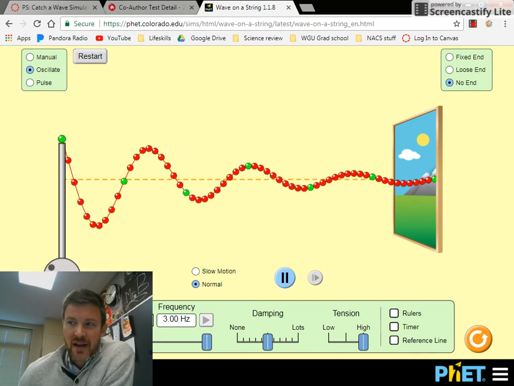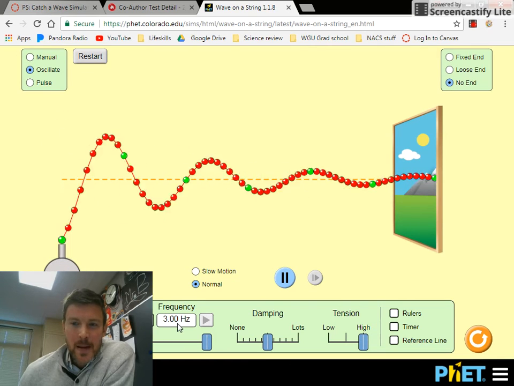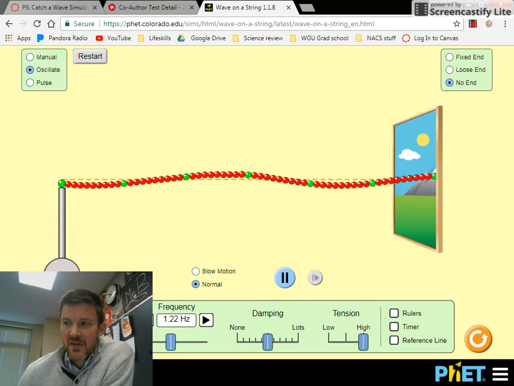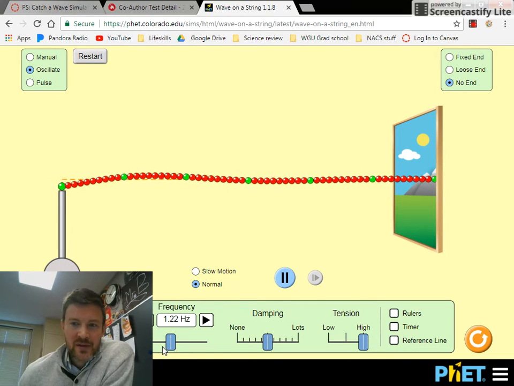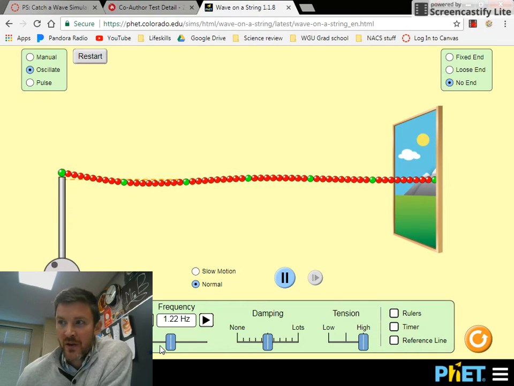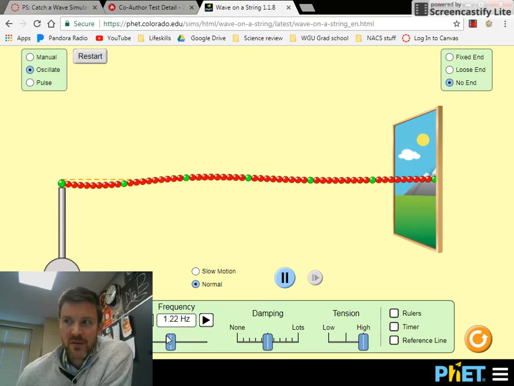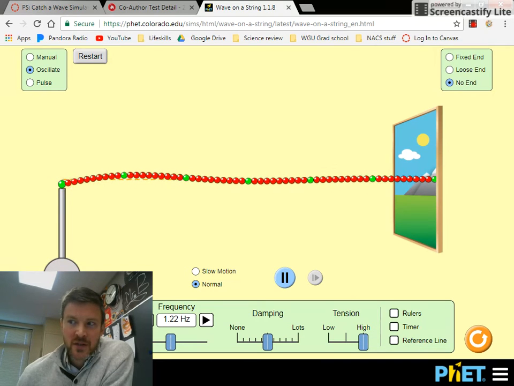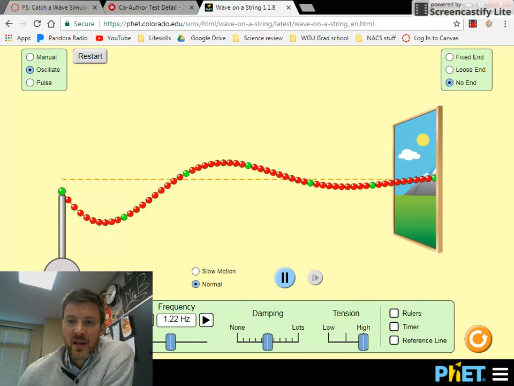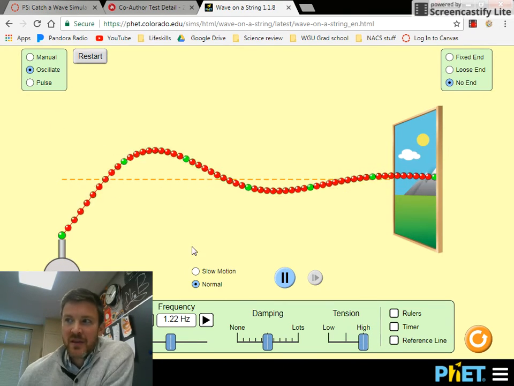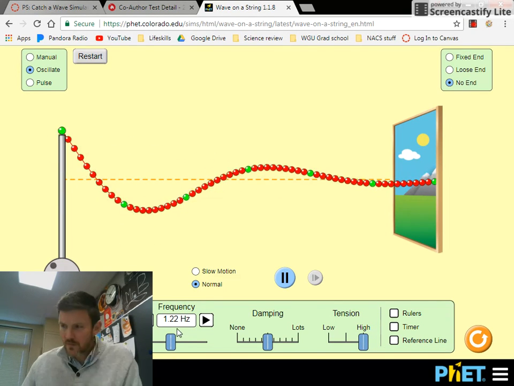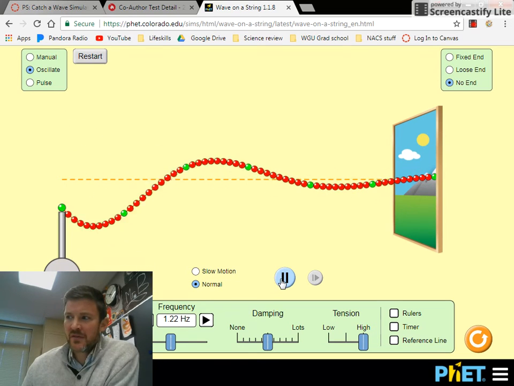So waves that have a greater amplitude and a greater frequency, they have more energy associated with them. But if I decrease the frequency, if I decrease the amplitude, that wave doesn't have much energy. Think about you holding one end of a jump rope and your friend holding the other end. If you just barely raise your hand up and down, you're not using much energy. There's not much energy in that wave. But if you raise your arm up and down a bunch, okay, there's more energy within that wave that's passing through that material. So this would be an example of a transverse wave.